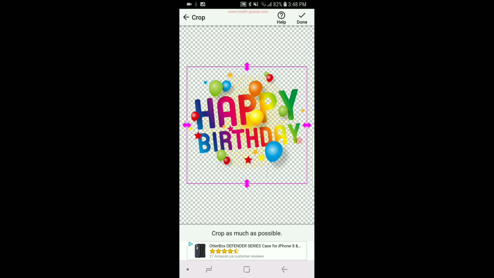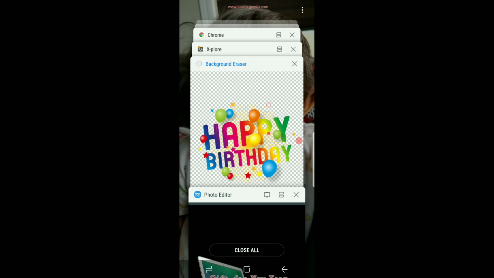I'll hit done on the top right, and then this image is saved. Then I'm going to import this image in the photo editor, put my personal text, and it's good to go. That was just an example. Again, you guys can play around and make whatever images you want. So that was step one, which is design your custom image, which was the long one.